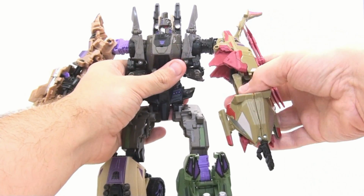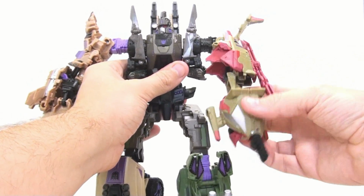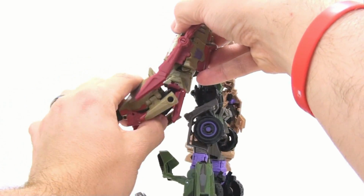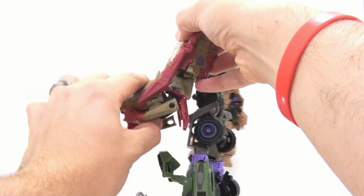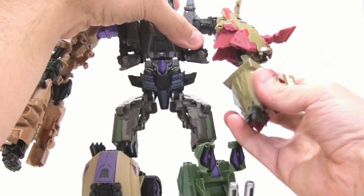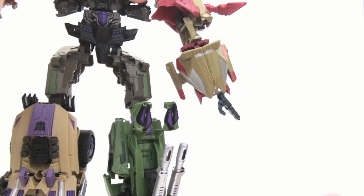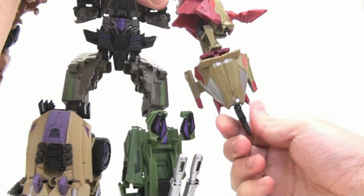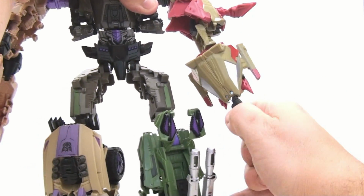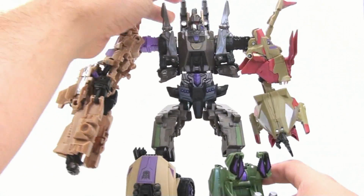Now, the way that this arm is positioned, it bends here, kind of at the elbow. I guess you could kind of sort of call that an elbow joint there that came loose. I guess you can call that an elbow joint if you really want, but then it also rotates here as well. So nice range of motion, and yes, he does have a karate chop action looking hand, and then the finger here, or the thumb, is actually articulated, so you can make it even worse looking if you really want, even more extreme and crazy looking, I guess.